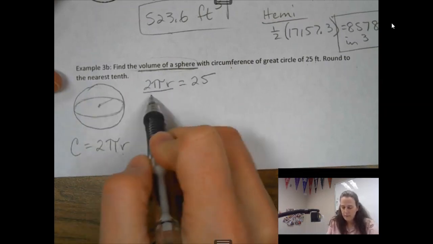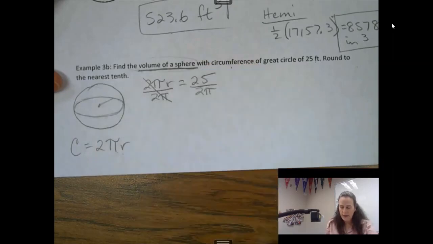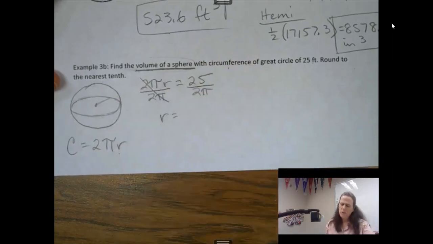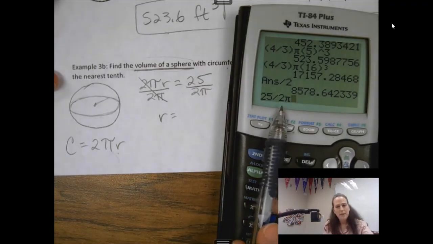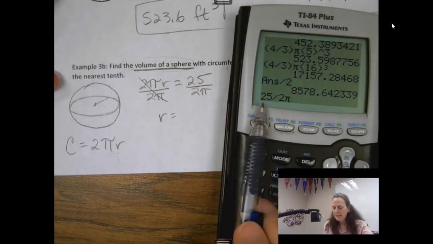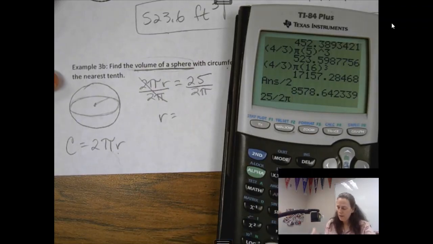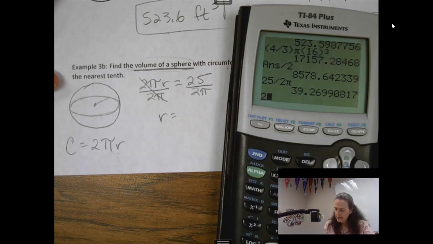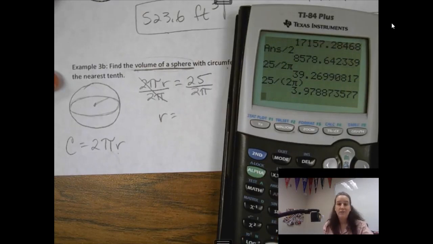And 2 pi is just a number. Since these are all multiplied together, we'll divide. 2 pi won't be on that side anymore, but we will need our calculator for the other side. 25 divided by 2 pi. Oh, and you know what? You can't type it in your calculator like that. The calculator will divide 25 by 2 and then multiply by pi. I'll show you. If I put parentheses around my 2 pi, so now I'm saying please divide by this entire sum, we get a different answer. So maybe keep that in mind as you're working.